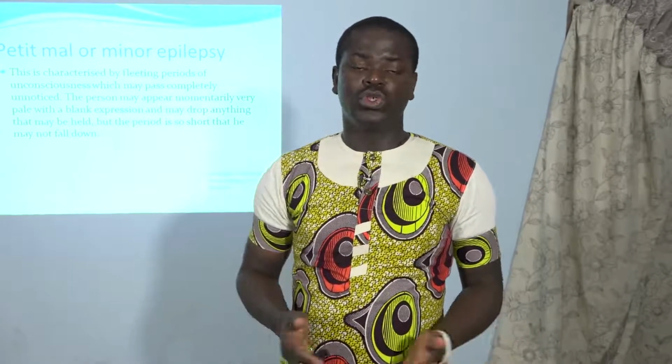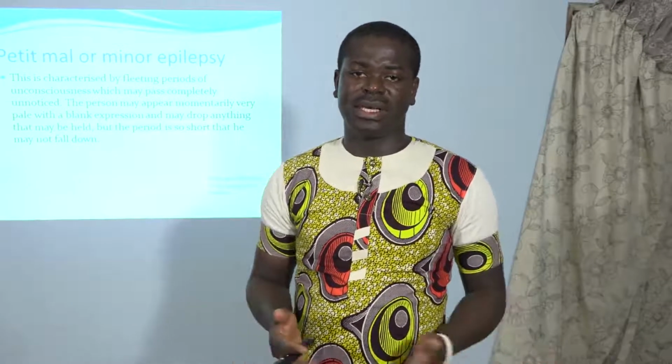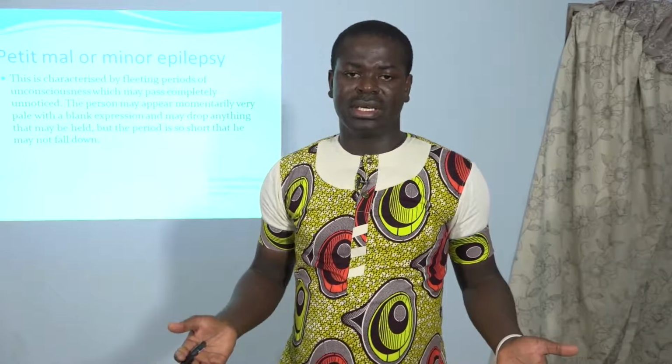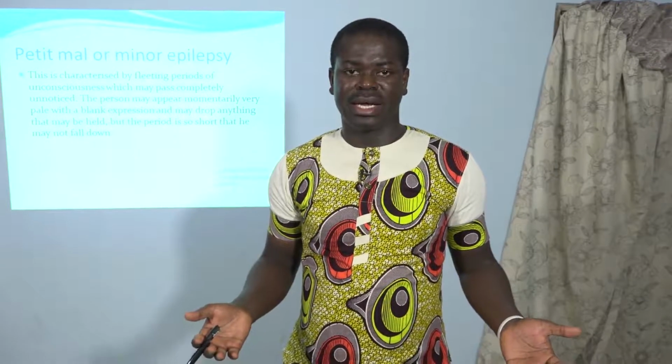So the person sits down and there is a moment of silence. Suddenly, if the person is holding a plate of something, the person will just drop it and it breaks. And you'll be thinking the person is a destroyer. No, it might be the mild form of epilepsy that the person might be suffering from.